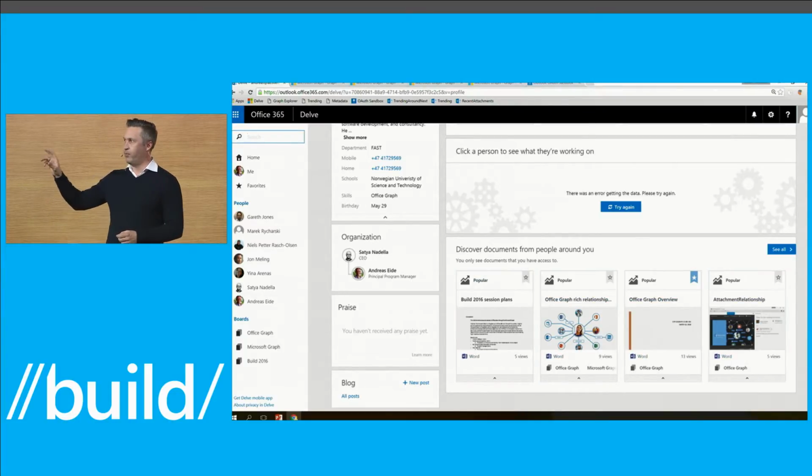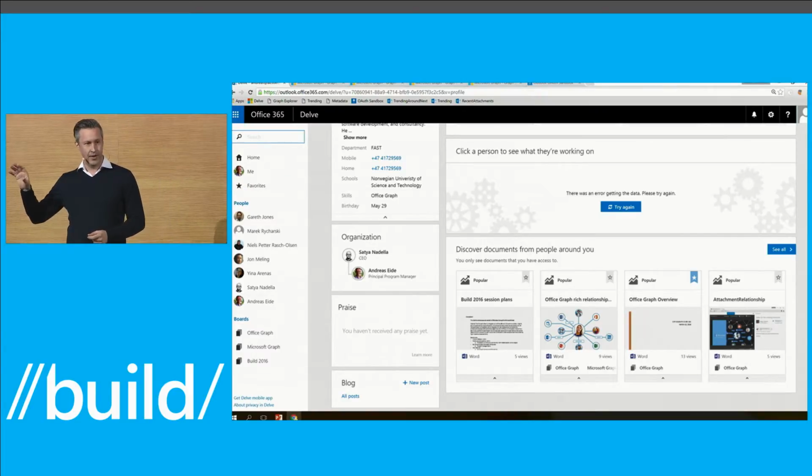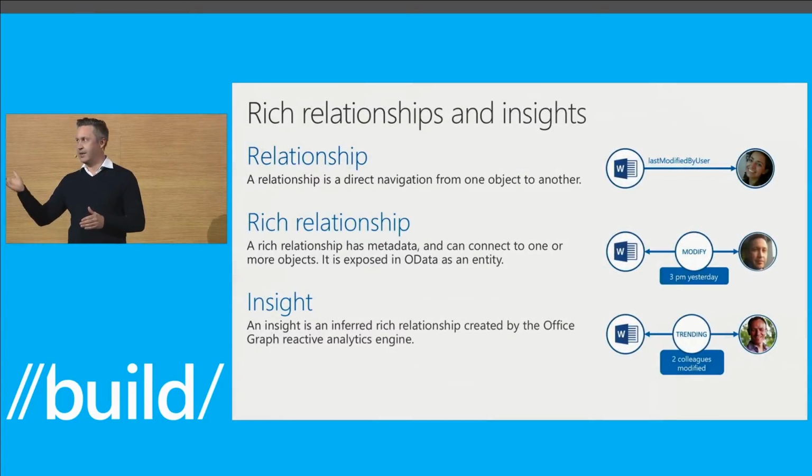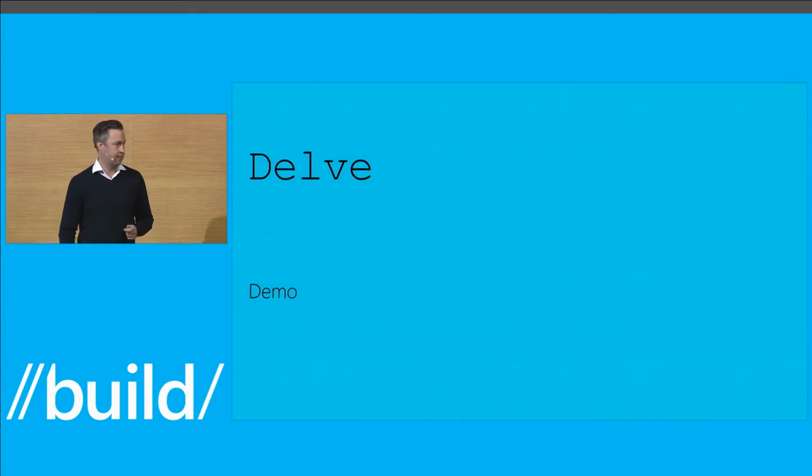So this is the new profile page in Office 365. And it is being powered by Delve, and expect to see a lot of changes here. So we're really not here to talk about Delve, but it's a good way to illustrate some of the key points that we're talking about. Now we should turn our attention towards the APIs that we're standing up with Microsoft Graph, and see how you can access this data yourself.